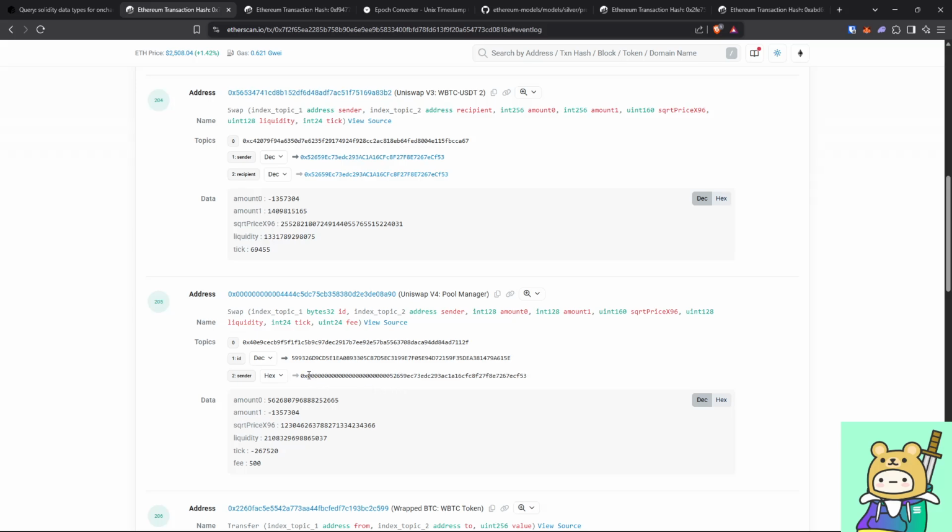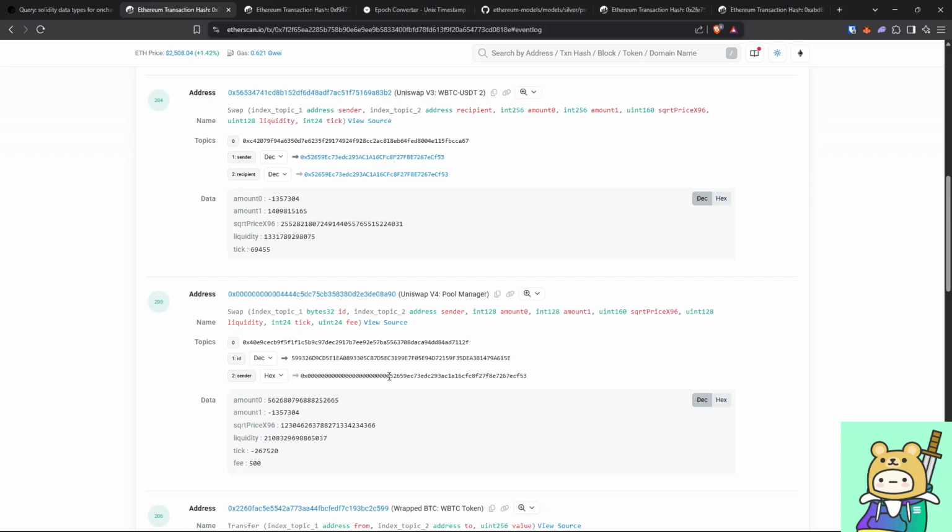Now, why is there a bunch of zeros on the left of the address? Well, it's because in EVM data, it is all aligned to 32 bytes. And again, 32 bytes means 64 characters long because you times 2. And so this length, if you count, is 64 characters long. But because the address only fills 40 characters, that's why it is left padded with a bunch of zeros.